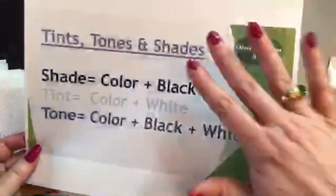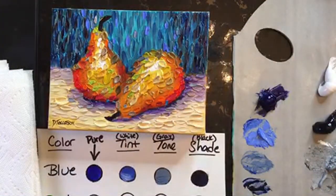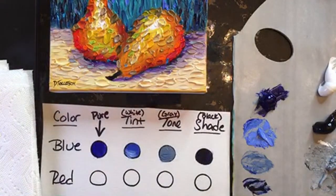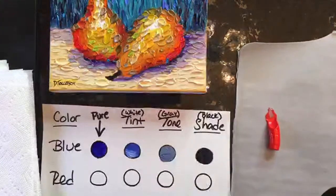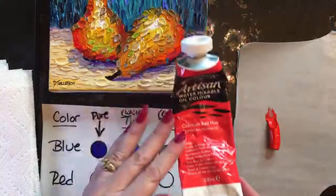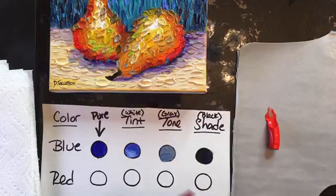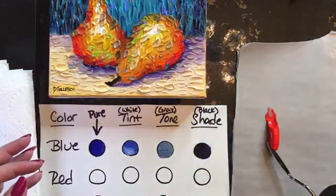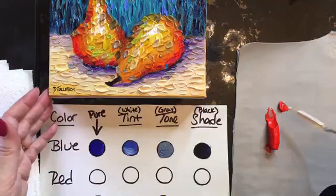Okay, so now that we have done the tint, the tone, and the shade for ultramarine blue, aquamarine's a gemstone. Now let's do red. I'm going to turn this color set around here, and now here is our red. So this was our cad red hue in oil. And again, whether you're doing acrylic, watercolor, or layering colored pencil, all of these principles still apply. I'm just going to take a little bit, let me just stick a little bit right now on the painting of the pure color.